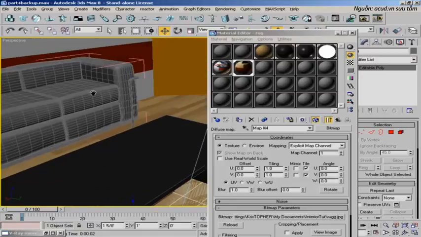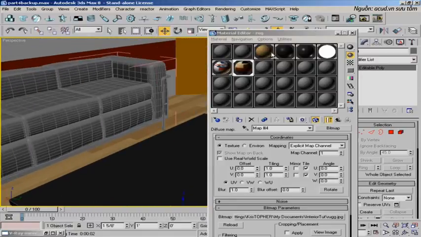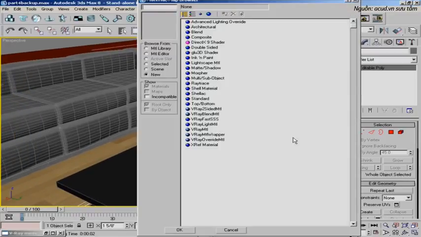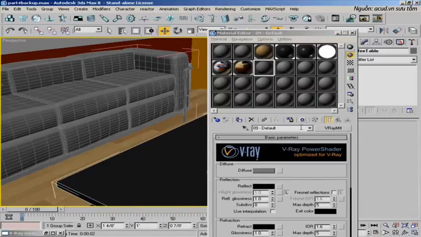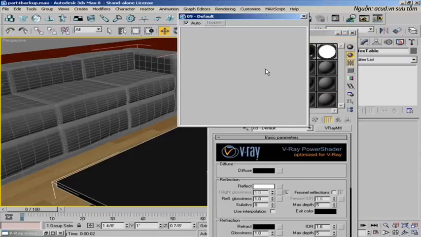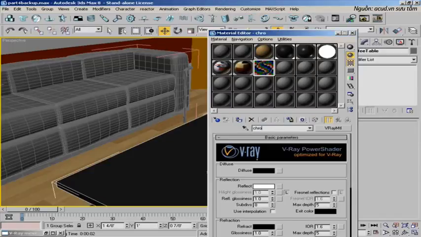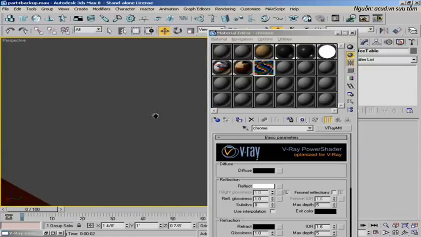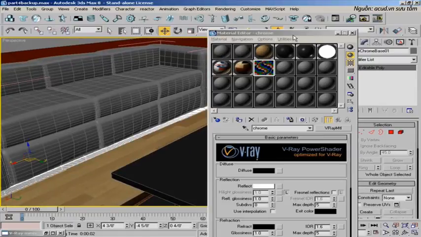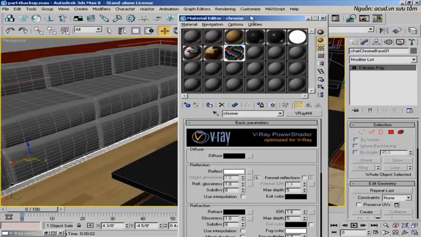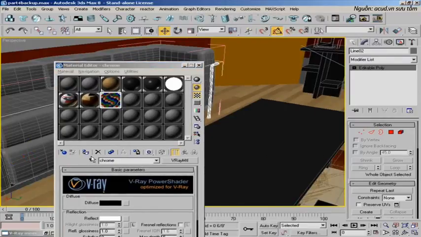What's left? Let's make some chrome material. And remember, don't forget to fix these vertices on that chrome. Standard V-Ray material. Diffuse, we're going to go straight black. Reflection, big time. If you don't see anything, click this little checkerboard thing right there and it shows you exactly what it's reflecting, and it's reflecting everything. We'll call this chrome. Chrome base, since that's still open, we'll apply it to there. This, and we'll apply it to there.